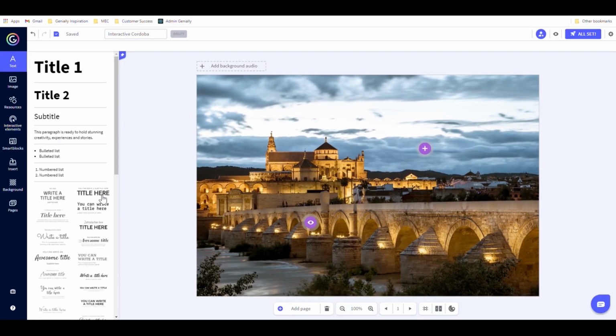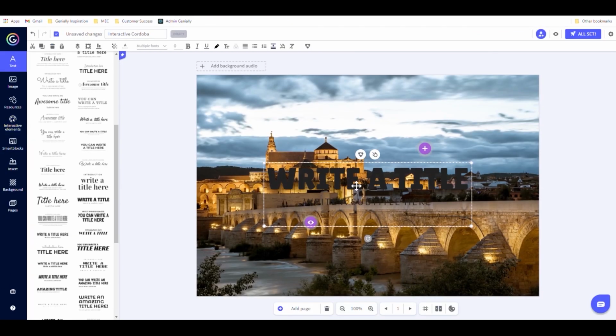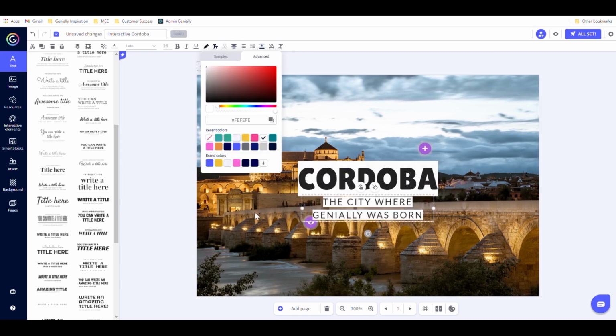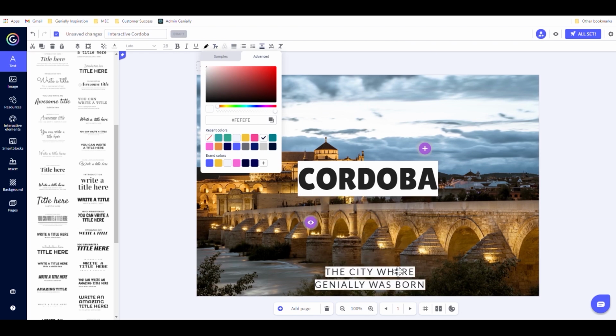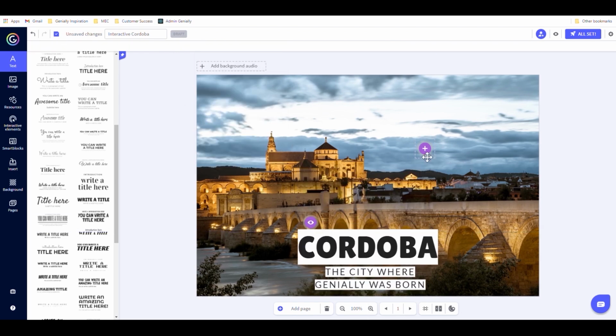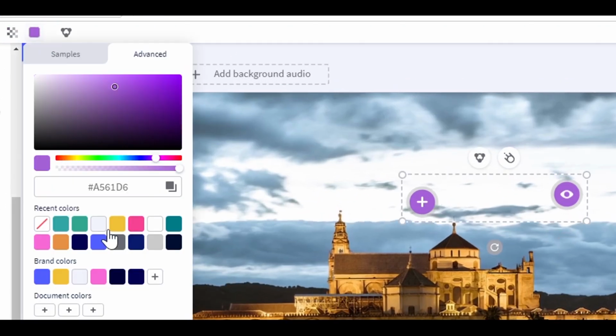Now we can add all of our ideas in multiple formats, such as text, where you can even find pre-designed element sets, like in this example that we can see here. We could also include images and, of course, all of the interactive elements that we need. This time, we're going to use these two interactive elements that come with the creation by default. Let's personalize them by first changing the color.